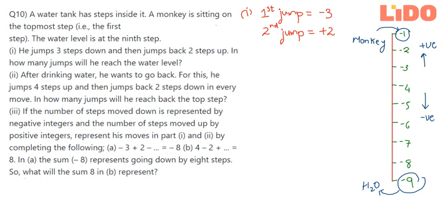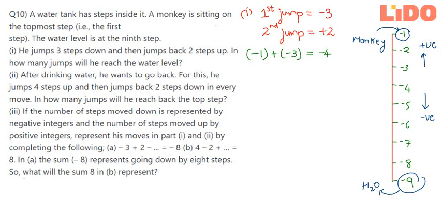Now every time we are going to see with every jump what is the change in position. To find out the change in position we are going to take the current position of the monkey and add the jump. That will give us the new position of the monkey. For example, the monkey right now is in -1 position, right? So to this we add the first jump, which is -3. That will give us -4, which is the monkey's new position. We are going to go on doing this until we get -9 on the RHS.